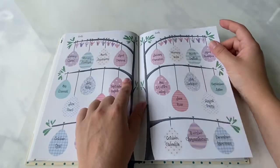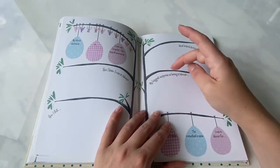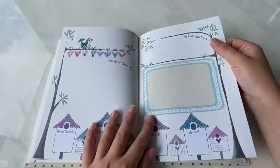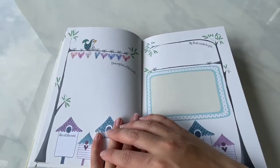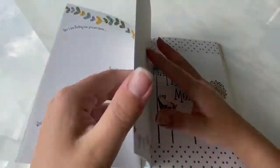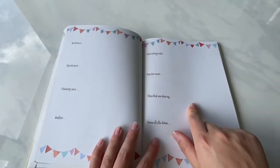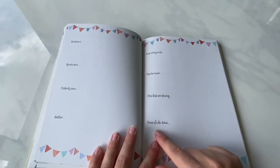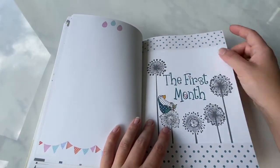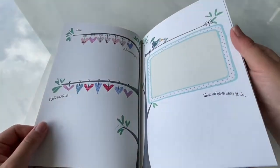The birth section covers milestones like who cried, who cut the cord, who dressed the baby in their first outfit. There's also a really brilliant page where you record the weather, celebrity news, sport news, world news, best-selling books, popular music, and films showing — plus the price of a few items — so you can compare later and show your baby what the world was like when they were born. Then it goes into the first month with pictures and notes.